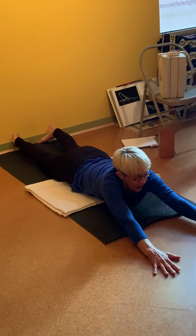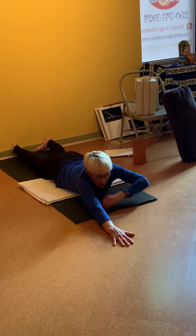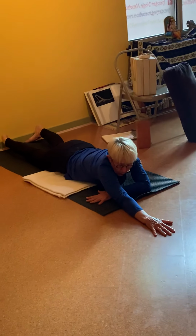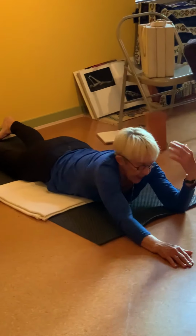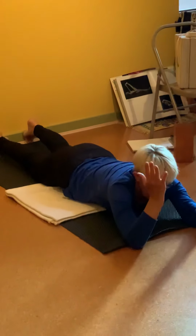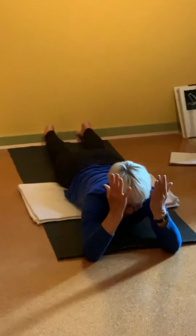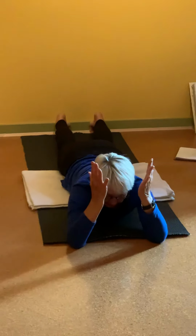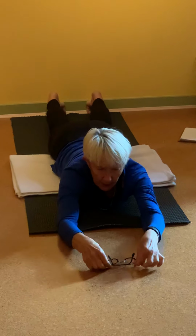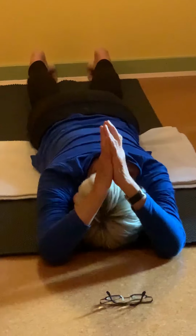And I'm reaching the arms away from me and noticing how there's a gap. There's a window between the armpit and the floor. So I bend the elbows, turn the palms to face each other, and walk the elbows forward. I'm deliberately using the cork floor to walk the elbows forward so that they can slide. I look down toward the floor. I'm going to take my specs off and just bring the palms together and inch the elbows forward.